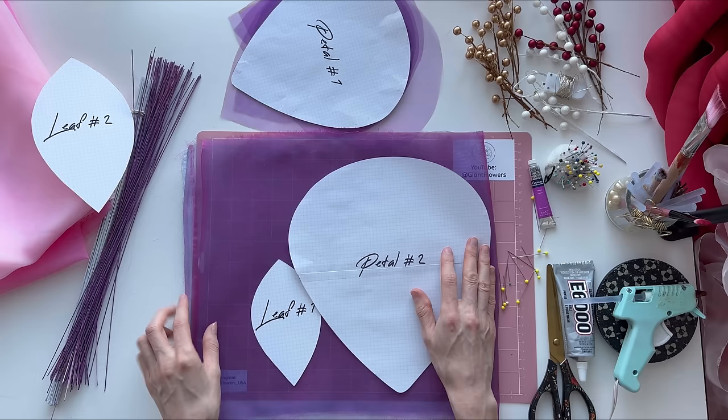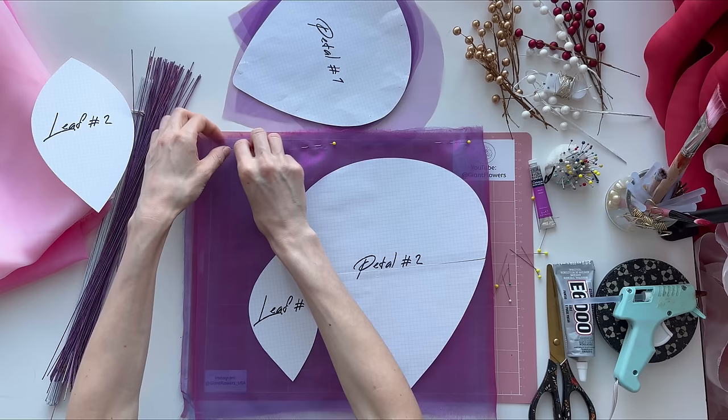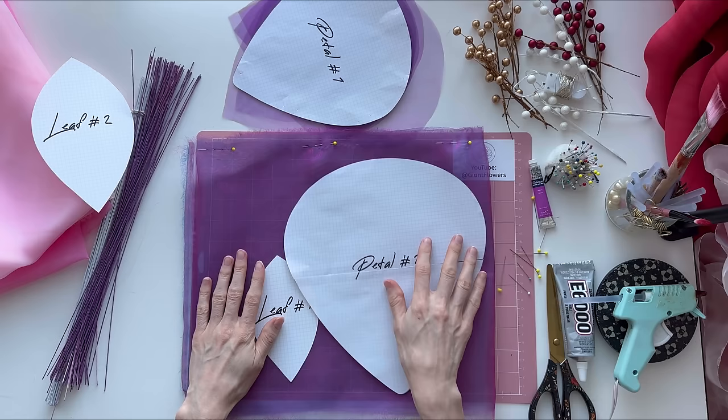This way we'll get 4 petals and 4 leaves of each size, but for our giant flower we need more petals, so we repeat: cut again a 35 cm wide strip, fold into 4 layers, secure with pins and carefully cut.